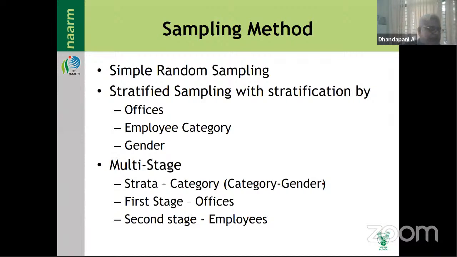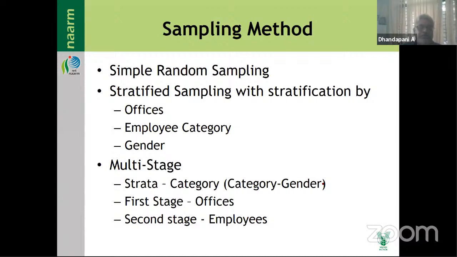Here you can think of unequal probability in terms of how many employees are working in these offices. Some offices may have 1,000, some other offices may have only 10. So you can select the offices depending on how many people are working in that particular office. So you can go for unequal probability.